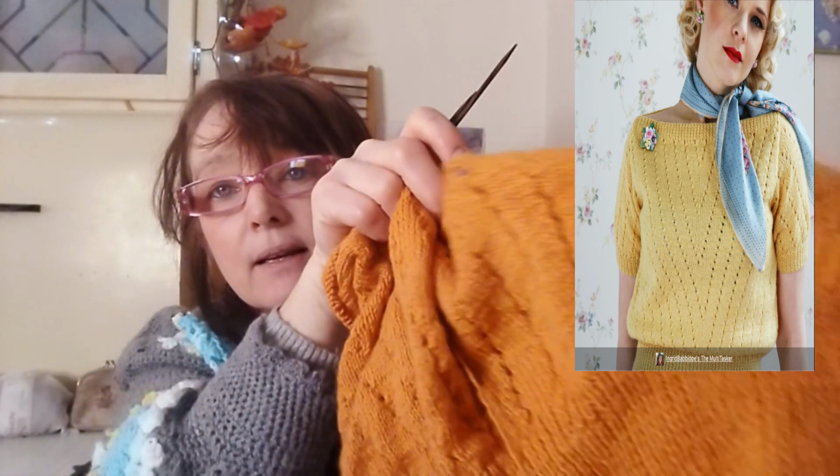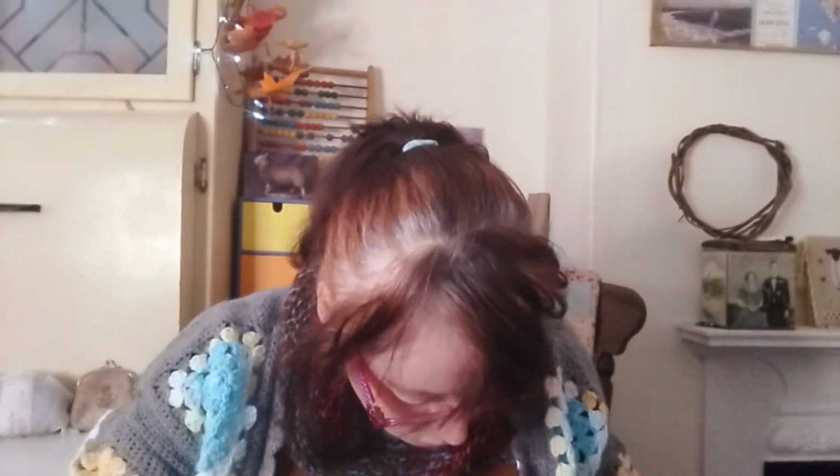This is the front, I've got the back to do. But it went in the naughty corner because I couldn't work out how to do the holes in it. I'm not very experienced with lace knitting. So yeah, this is done in Drops yarn. And yeah, I was really enjoying knitting with it, but I couldn't get the holes and I had brain fog and I just threw it away. I was suffering a lot with stress. And yeah, it just didn't work with it. But yeah, this is Drops Alpaca.